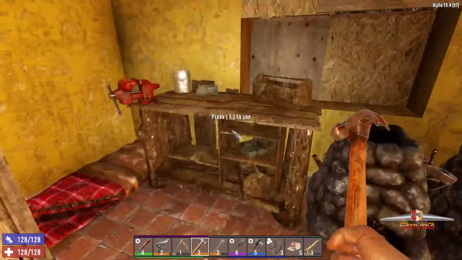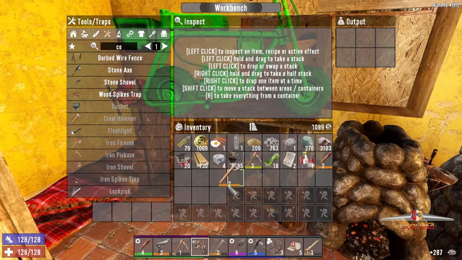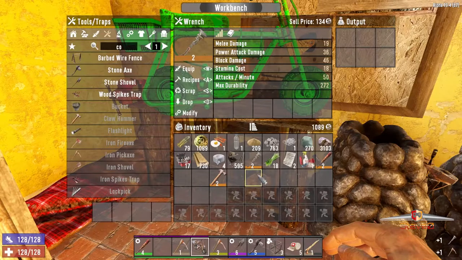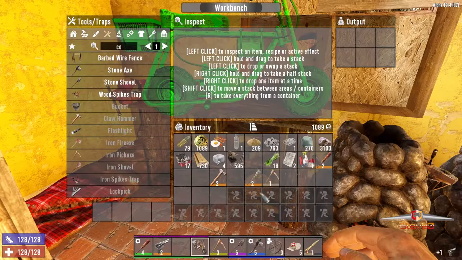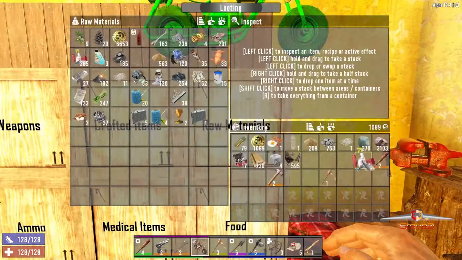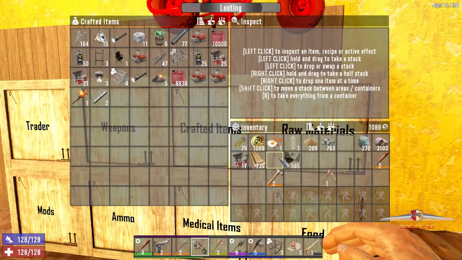Got a couple of updates. We got our mini bike, which is great. And yep, I got an upgraded pick, which is great. Yeah, you can go there. So yeah, we got most things upgraded. There we go.